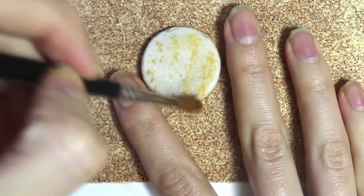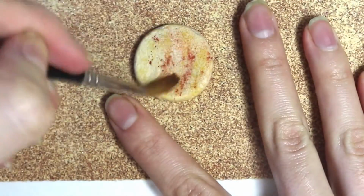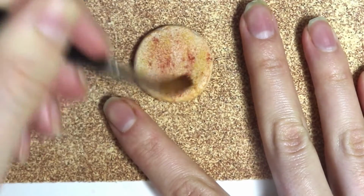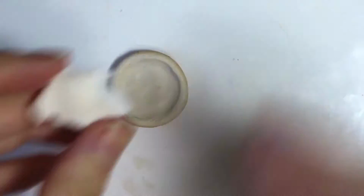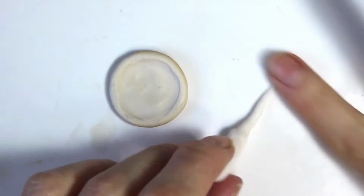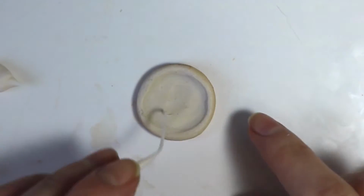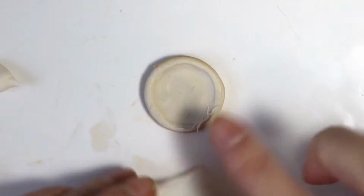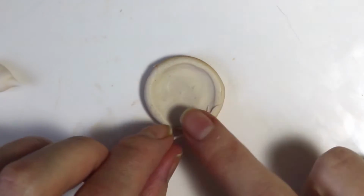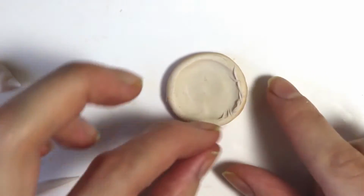So you're just going to be pushing the inside and leaving the exterior so that you have the crust, and this is what the back looks like. And then you're just going to lightly dab it upside down so that the top will get some texture, and then you can use some foil if you wish to add a little bit more texture to that, and then some light and dark brown chalk pastels, first with the light, and then just add that on very gently, and then going in with the dark. And then just adding more texture to the sides, and then you can take your sandpaper away.